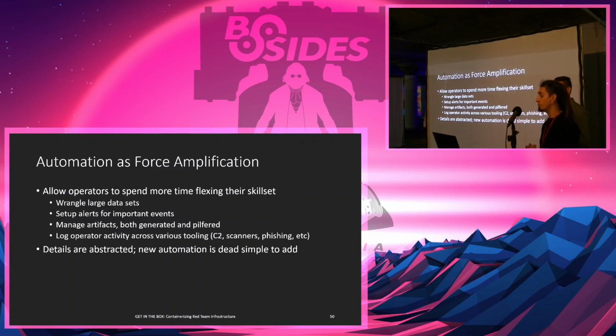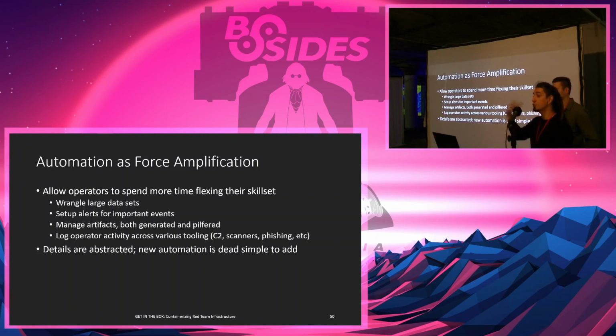Again, my whole goal for this was to act as a force amplifier. I want to take the red teamers who are really good at red teaming and let them spend more time doing red teaming instead of the administrative stuff. That can come down to wrangling really large data sets. Say you're browsing network shares or local file shares. I want to be able to ingest all that and put it somewhere searchable later on, so that in 2 weeks, when I think, oh hey, I saw a reference to that on some system somewhere and I need to find it again, but there's no log of that because I was just manually CPing around, I can have that ingested in a back-end data store. Someone can quickly search for it, like, oh, it was on this system in this path, easy, and go get it again. Again, setting up alerts becomes very important.